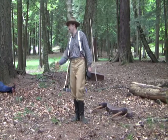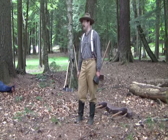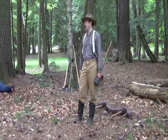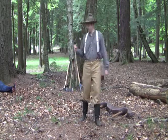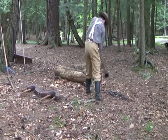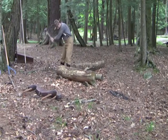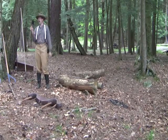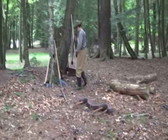Because once they would start to draw that wood up into the mill, another fellow's job was to keep track of those branding marks and how much board feet was being produced out of a certain log, and that's how people would get paid. So as soon as that log would be cut into pieces, a fellow would come by and he'd brand the end of that log, the whole thing. Okay, now that's marked to whoever I'm working for. If I'm working for the Cook family, they would have their own brand. When it goes through the mill, that's how you would keep track of who had what.